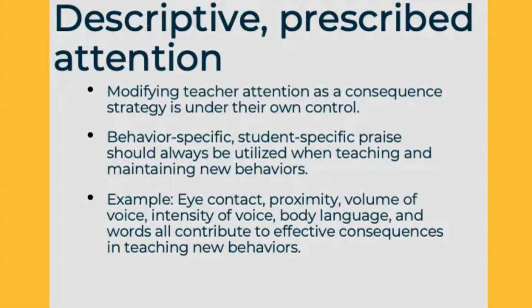The team should do a thorough job assessing and documenting the form and type of attention the individual receives. Beyond meeting the functionally equivalent need, instructors could change the form, the amount, and the quality of the attention toward different behaviors that are being demonstrated. Behavior-specific praise should always be utilized alongside the individual getting their function met when teaching a replacement skill. Instructor attention communicates an incredible amount of information to the individual, so things like eye contact, proximity, volume of voice, intensity of voice, body language, and specific words contribute to planning for effective instruction and planning for effective consequences.